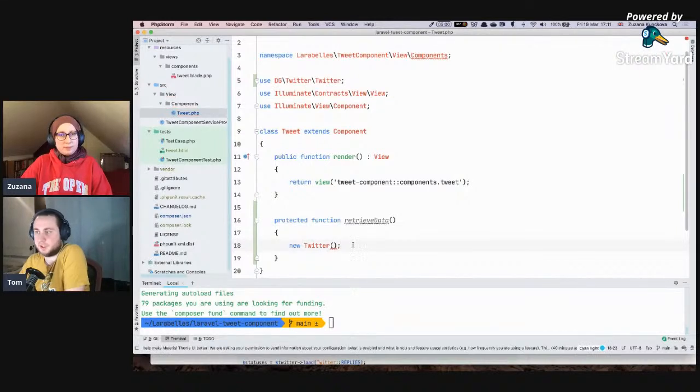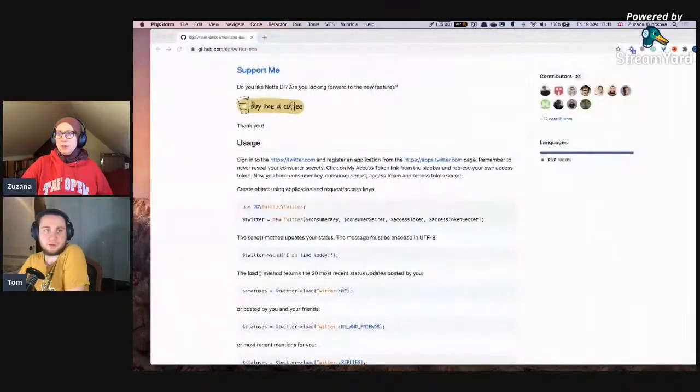And you can assign it to a variable like $twitter. And you have to pass four credentials to it: the consumer key, secret, and the access token and secret. So these are the things that need to be in the environment, not to be shared. Exactly. So when I'm doing it, you can't see it, can you? No, I moved it. So in my .env file, which I actually don't have, interestingly enough, let me create one.